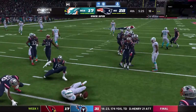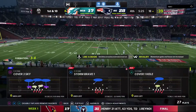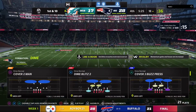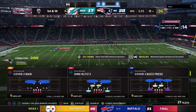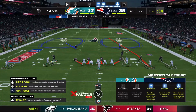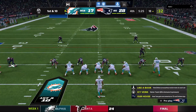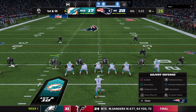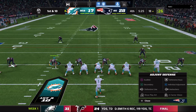And he'll be brought down shy of the 20, so the decision to bring it out of the end zone, not a good one. The Dolphins at the line, ready for their next drive. And the script really is flipped for them. The momentum on the other sideline, and now they have to try and battle back from a 2-score deficit.